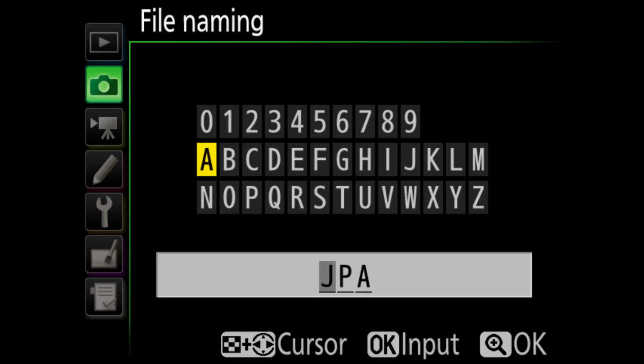And I go ahead and set JPA, and what happens is after 9,999 photos, when it resets back to 0, I go ahead and change that to JPB. Or you could do JP1, JP2, whatever you want to do, come up with a system for yourself.